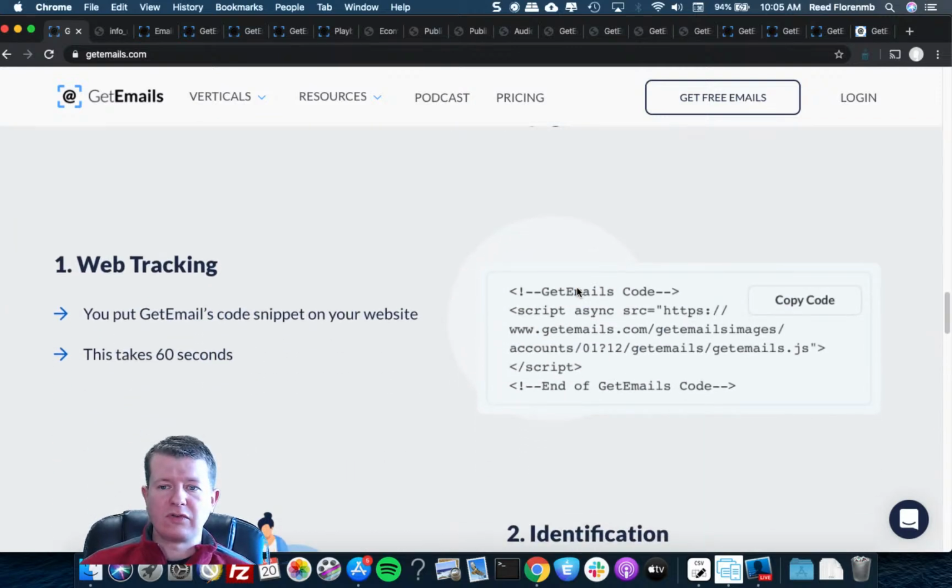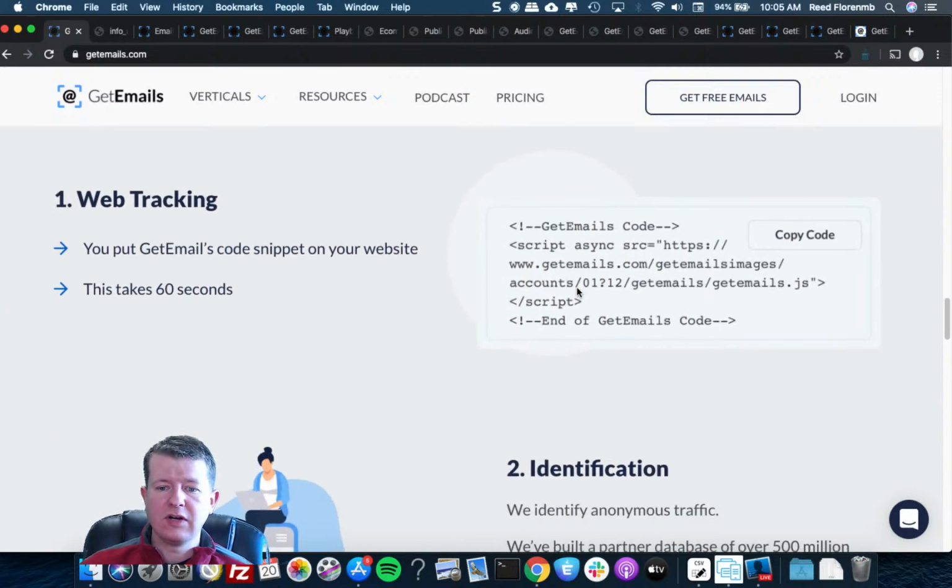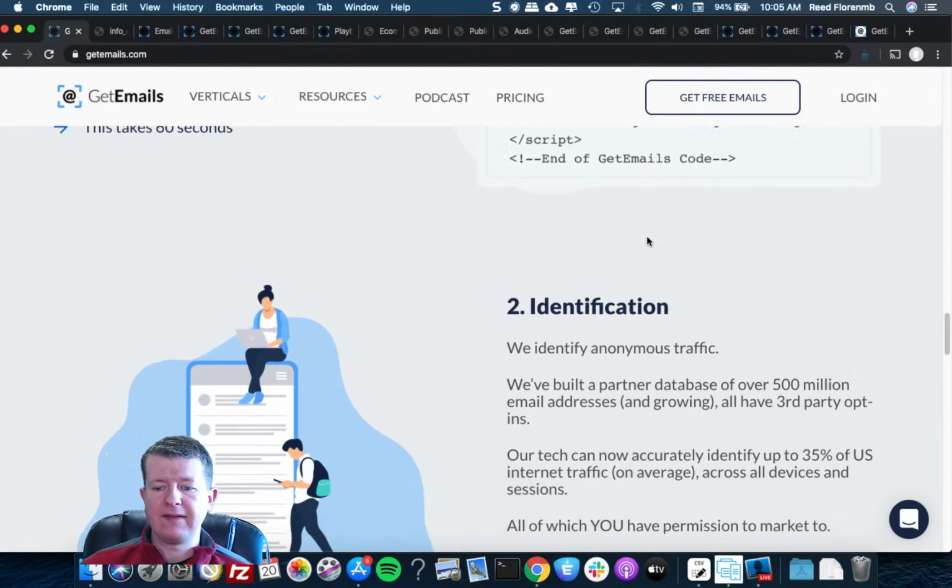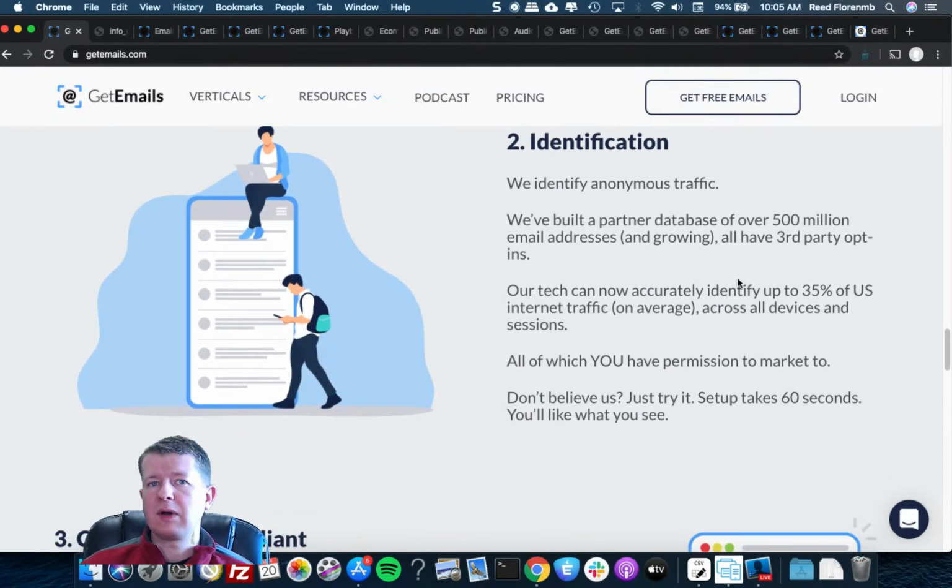And so we'll go over quickly how it works. You install this snippet of code on your website. It looks like this. It identifies the people that visit your website that are in the United States right now that are not on your list, and they have a partner database of over 500 million records in there, and these are all third-party opt-ins that have express consent for their information to be shared. So it's oftentimes people have signed up for like a sweepstakes or maybe like a credit offer, things like that. They've signed up for different things, and in the terms and conditions for those types of information, there's a box those people have checked that they have allowed their information to be shared with partners.